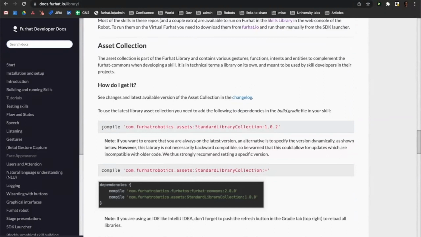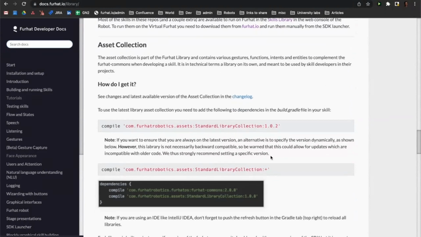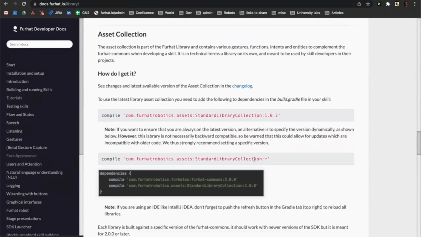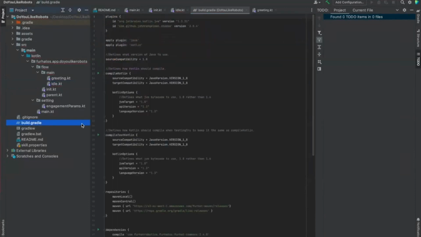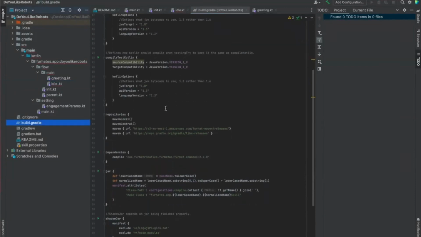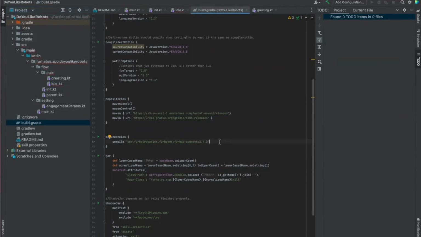And you can access this asset collection by importing this jar library and by adding this dependency in your build Gradle. You can choose a specific version, or you can just use this plus sign to get the latest version of the asset collection. Let's paste this into our build.gradle file where we have all the different settings and definitions for dependencies that this skill is relying on.